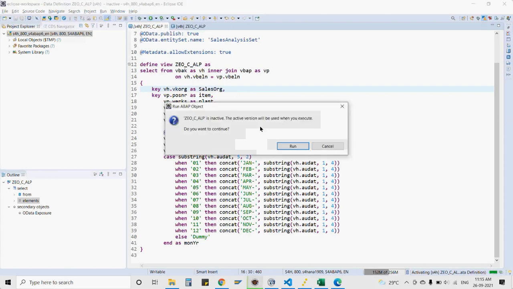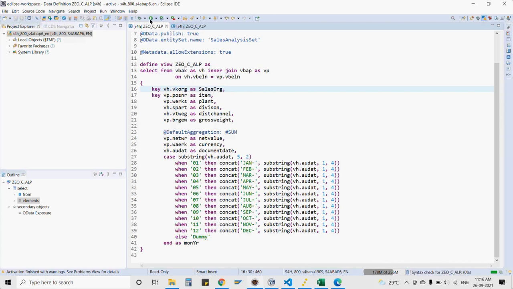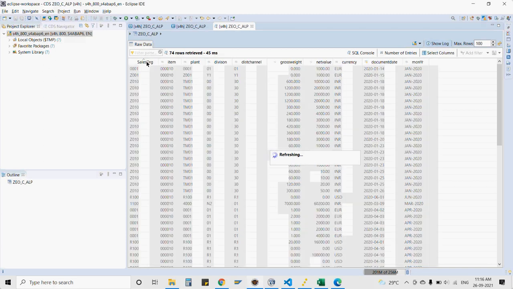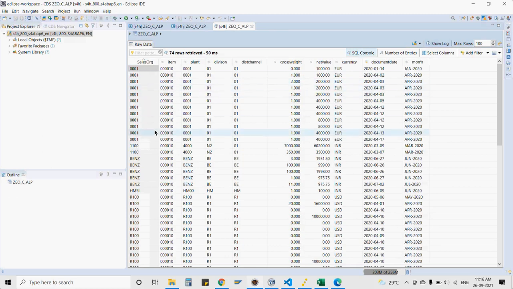Okay. So if I just say execute this, it's just getting loaded. Yeah, I'll just activate this, execute. So if you see, I have a duplicate record starting from, let's say, sales org. This combination is not unique. So because this line item is coming from a purchase order line item table. Okay. And hence, if you just try opening anything, it would result into an error.